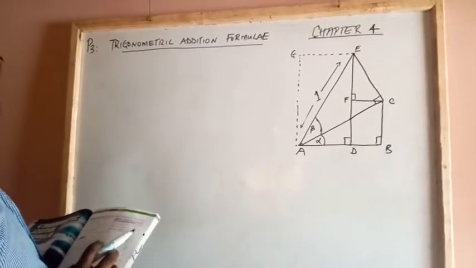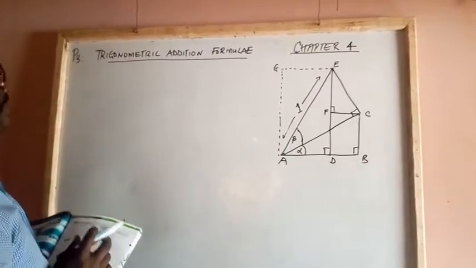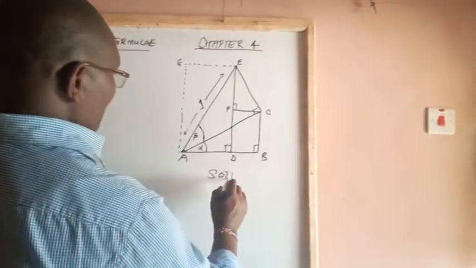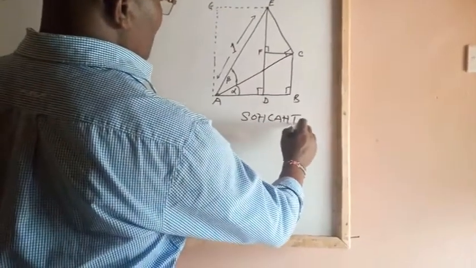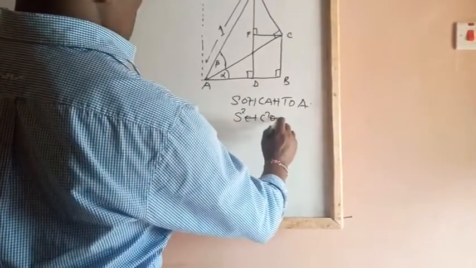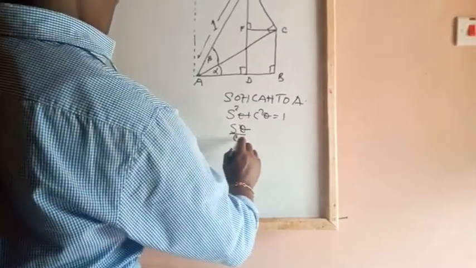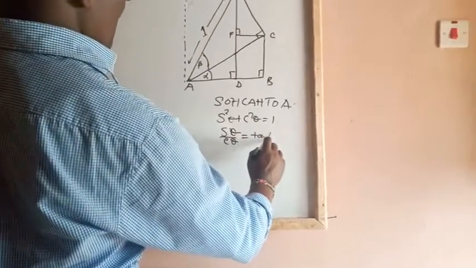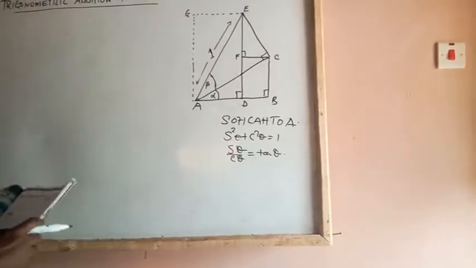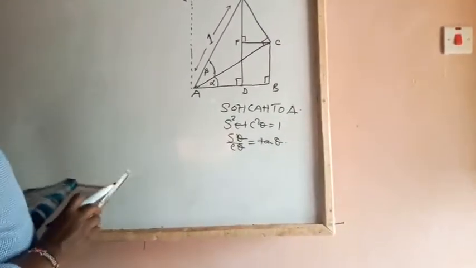We know some basic rules: the sine of any angle theta is opposite over hypotenuse. Generally, we can talk about SOHCAHTOA; we know what SOHCAHTOA means. We also know that sine squared theta plus cos squared theta is 1. The sine of theta over the cosine of theta will always give us the tangent of theta. We have the cosec, the sec, and the cotangent. We also know about the inverses: arcsine, arccos, and arctan.